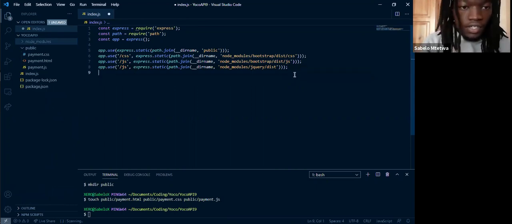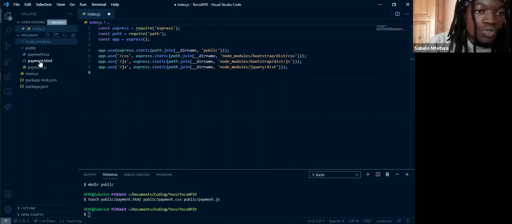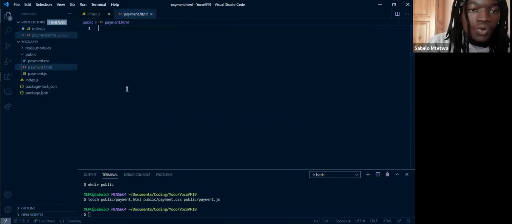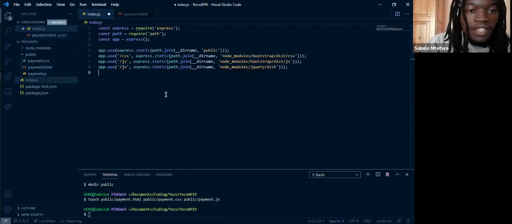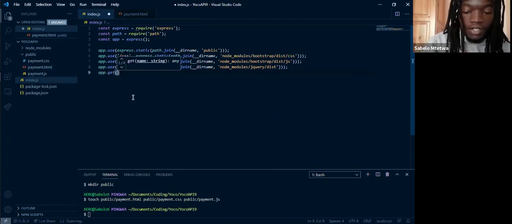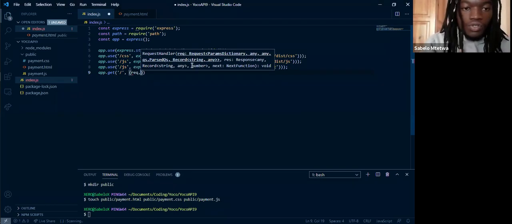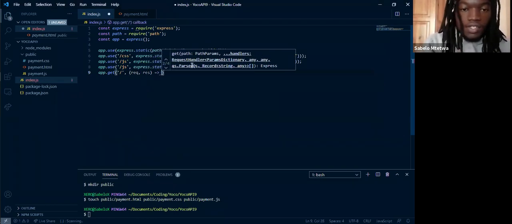And another thing is I want to host, or I want to get a route. So when I go to the server in the browser, I want to get this file. I want to host this HTML file. So I'll make an endpoint for that in the root endpoint. So this is a callback function.